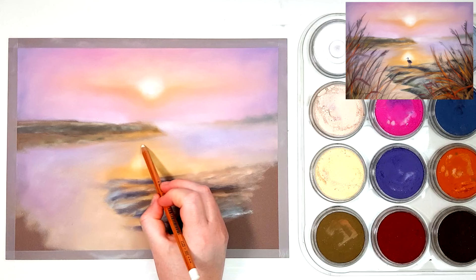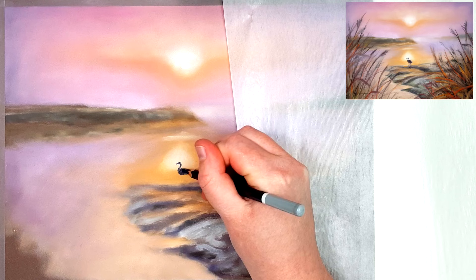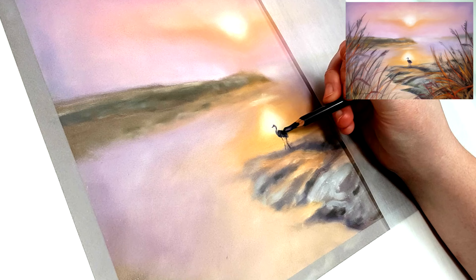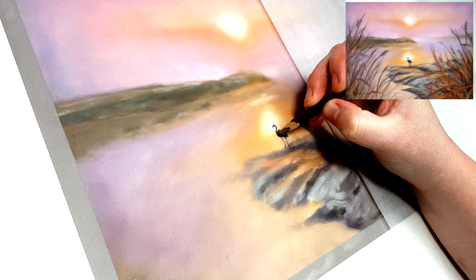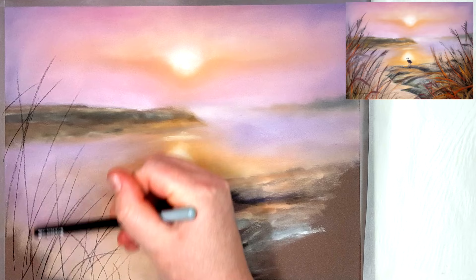For this piece I went with a slightly different colour scheme than the reference photo — I edited the photo to include more pinks, purples, and blues, because the original was more neutral, almost a brown-beige. I edited it so that when doing my drawing it's easier to visualize the colours I want. I usually hype up the saturation and change the colours on every piece anyway. You can change the colours to whatever you like — for example, you could draw a blue elephant — as long as your values are correct: shadows dark enough, highlights light enough, and proportions correct. Those are what make it look realistic; the colour choices are really not that important.